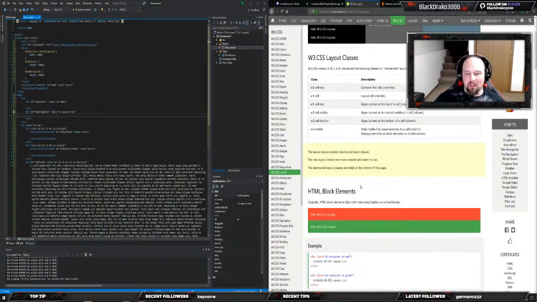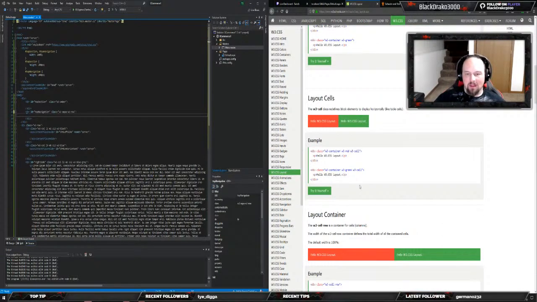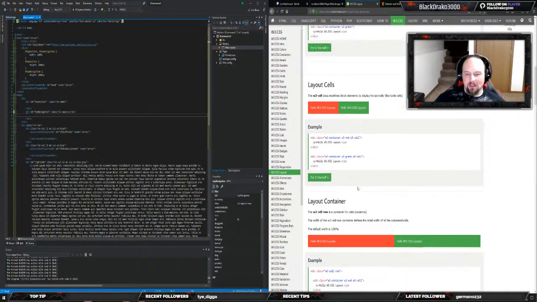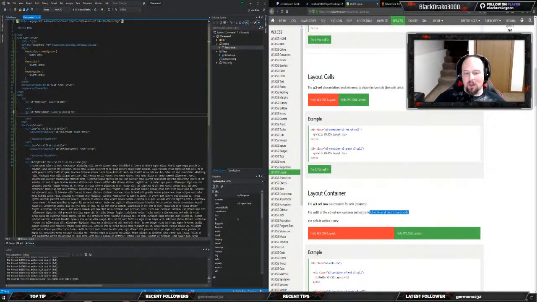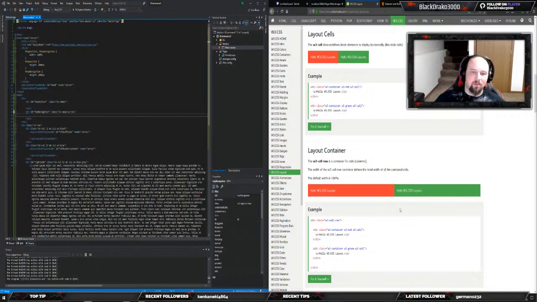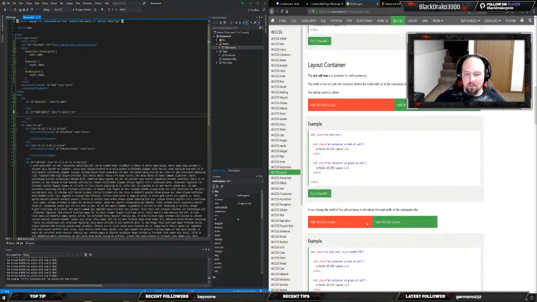There are a couple good parts about cells. Like the width of the cell row determines the total width of all contained cells. That's because each cell will take up a certain section of it. So if you have 100 pixels and you have two cells in it, each one's going to take up 50 pixels, for example. And you can clearly see that right here.